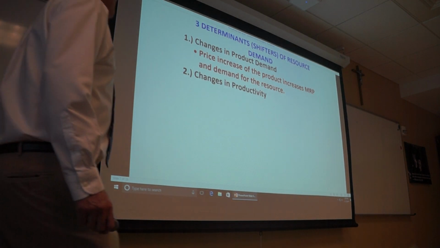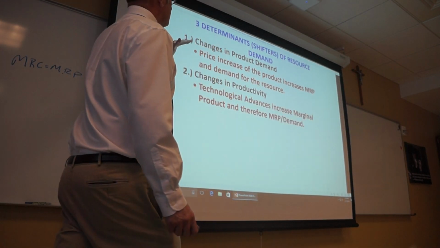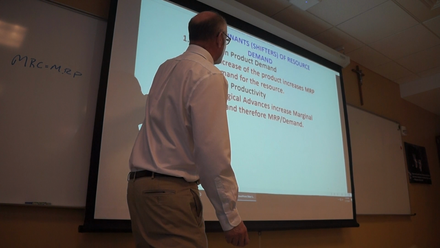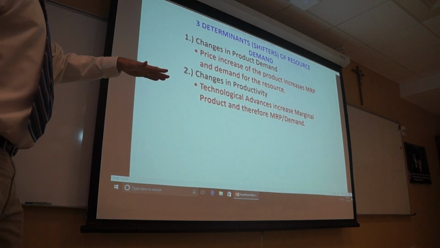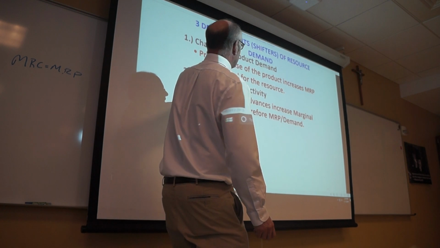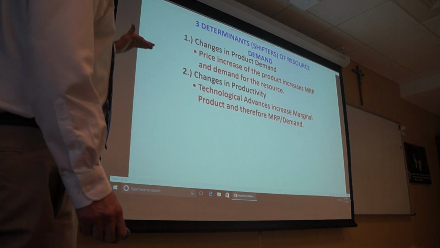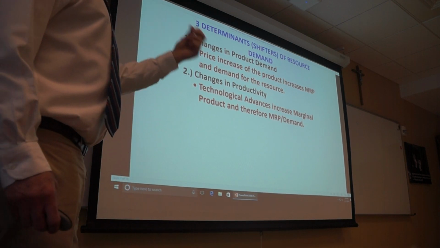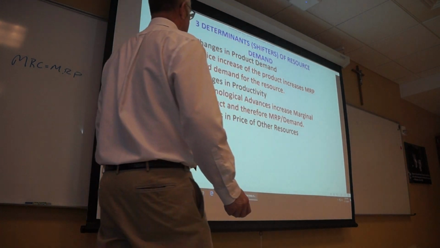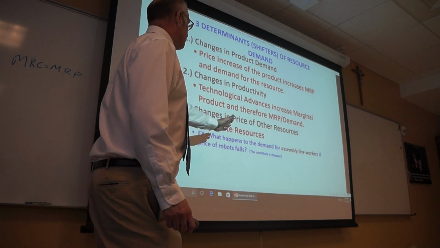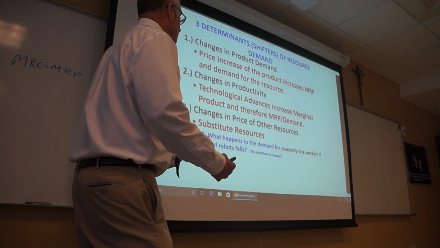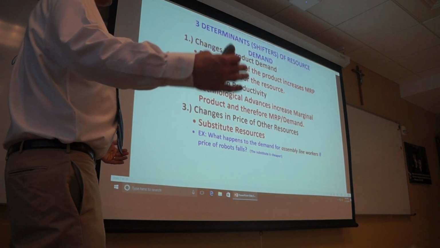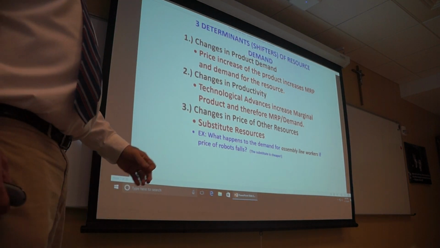All right, change in productivity. Now, usually it's technology. Here's where it's a little confusing, because in the product market, technology shifts supply. In the factor market, it shifts demand, okay? And think of augmenting technology, technology that makes you more productive. And then the third, substitutes. So what happens to demand if we have robots instead of assembly line workers? If the price of robots falls, we're going to pick robots, not assembly line workers.